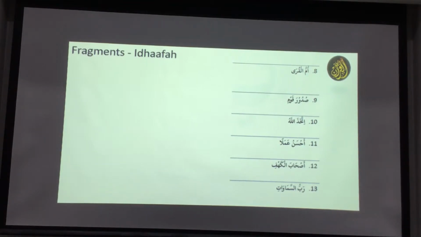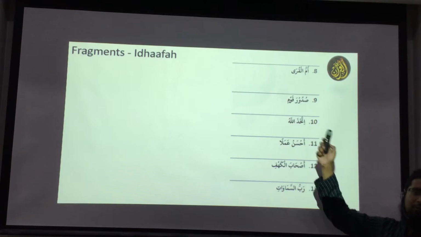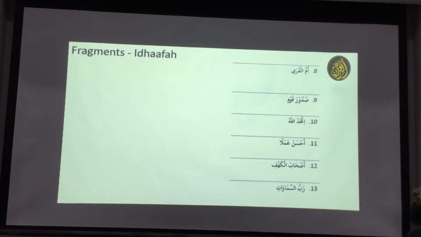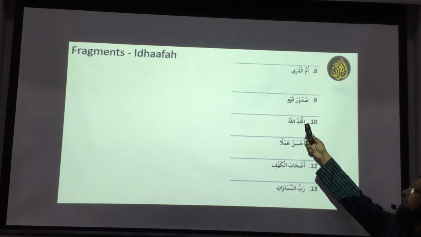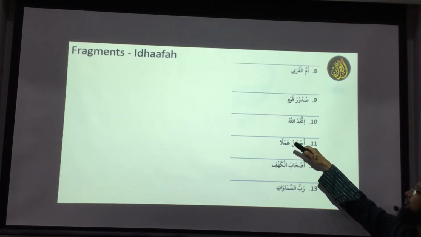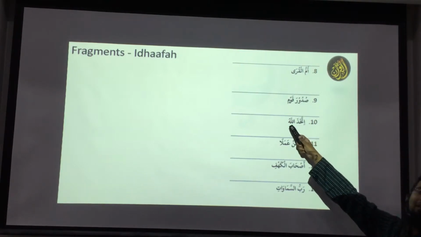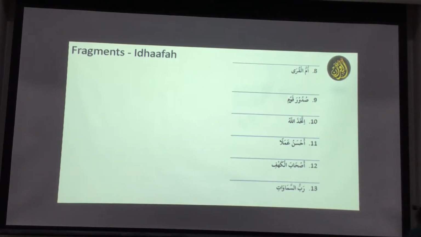Okay. So how to do this? Ittakhadallahu. This is a word from Surah Al-Kahf. You know, Ittakhadallahu means Allah has taken. They say that Allah has taken a son. Okay, Ittakhadallahu walada. So, Ittakhadallah, is it mudaf ilayh? Is that correct? It's mudaf and not mudaf ilayh. Yeah. Because this is Allahu. It is not Allahi. So this is not mudaf ilayh.